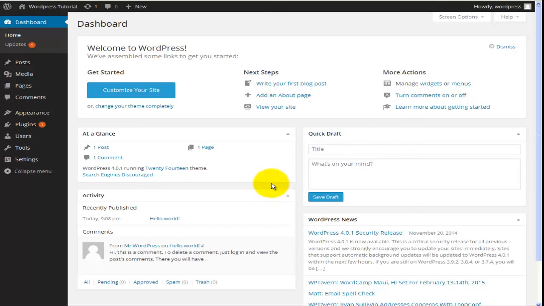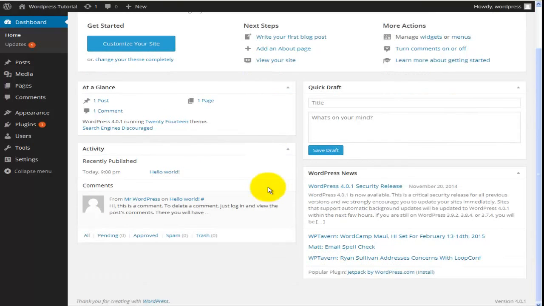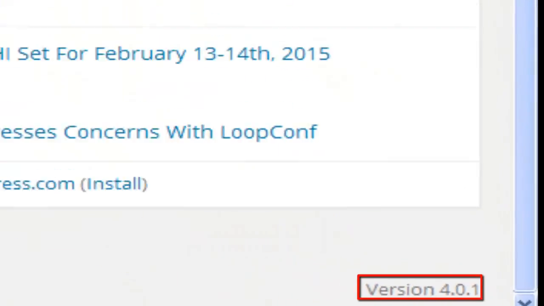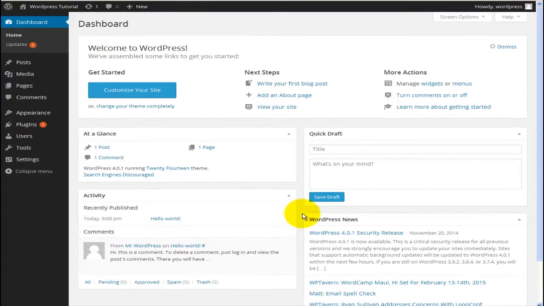But because I'm not sure which service provider you will be using, I went ahead and did it manually. So I've installed WordPress 4.0.1, and you can see that if you scroll all the way down, just in the right bottom corner, you'll see that this is version 4.0.1. Excellent. So this is how you would install WordPress onto your web page. So we're talking about WordPress 4.